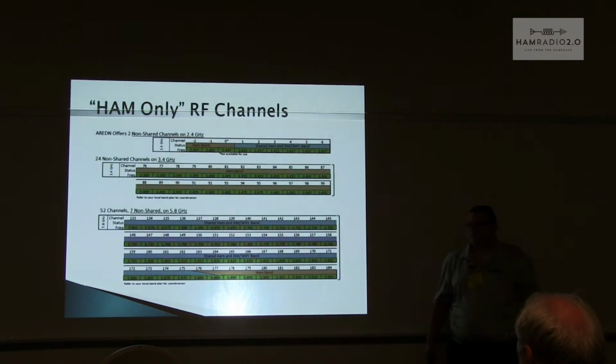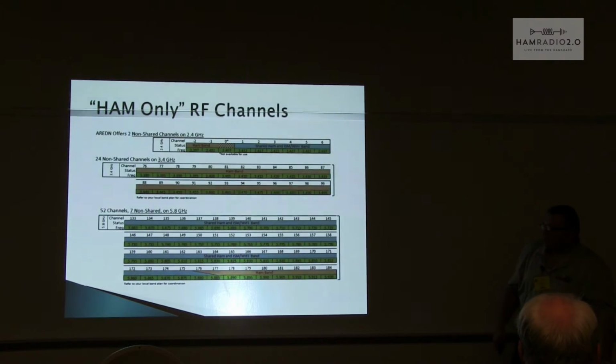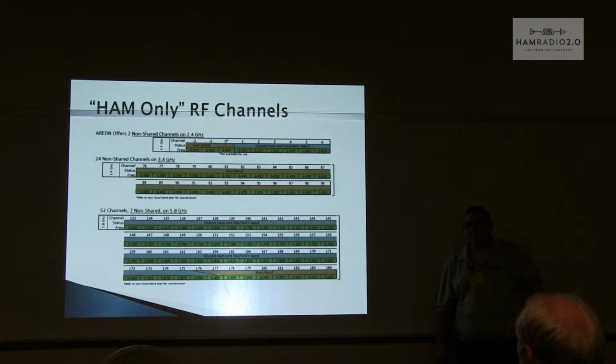What are those devices, how much are they? Those ones have a premium. They're probably about 33 to 50% more than the 2.4 and the 5.8s because they're not used as much. They're semi-common in Europe, but they're not getting the mass sales that you will have of 2.4 and 5 gigs. It's an absolutely magic band because it is so quiet. But I would caution, as with any lighting up any of this hardware in your region, you really do want to coordinate with band plans. I inadvertently ended up stomping on an EME satellite contest by lighting up one of my mountaintop nodes on 3 gig. And I've learned that lesson now, but you just need to be careful about it.